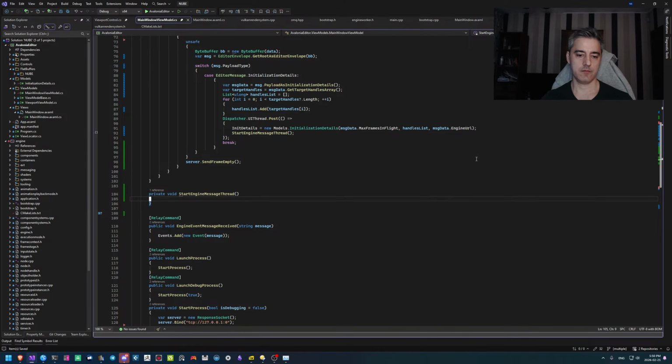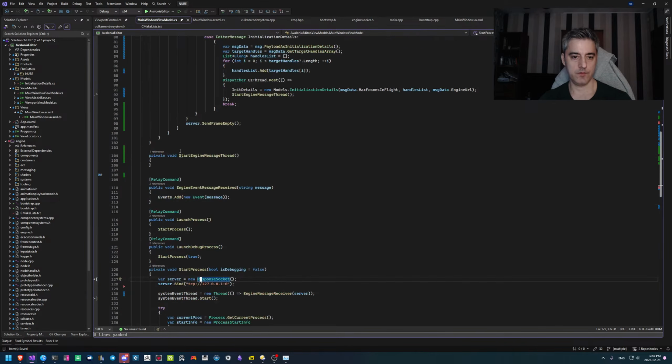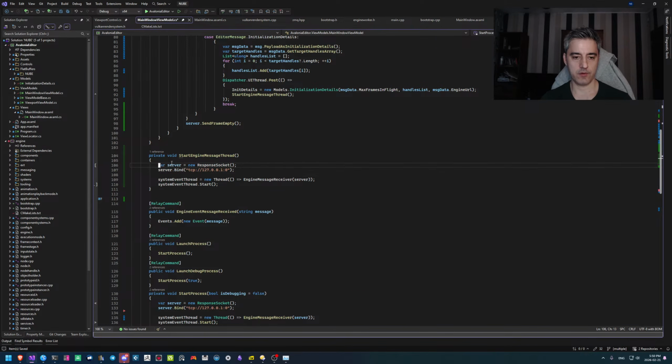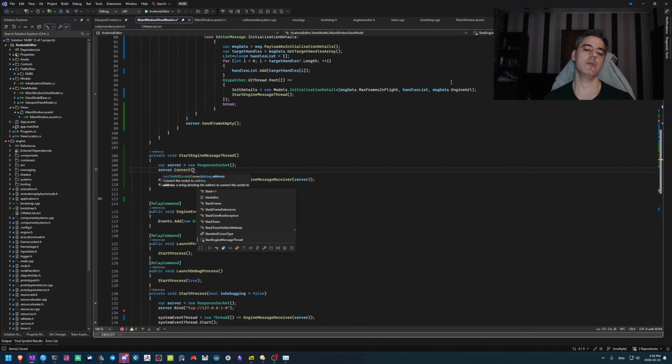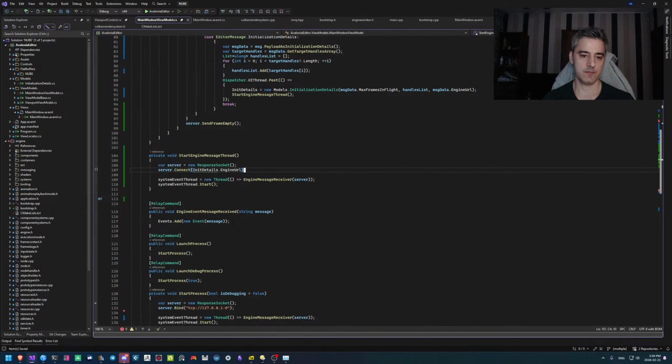And in this case, we're going to do a similar thing to before, but it's going to connect to the init details.engine URL, and let's do that.